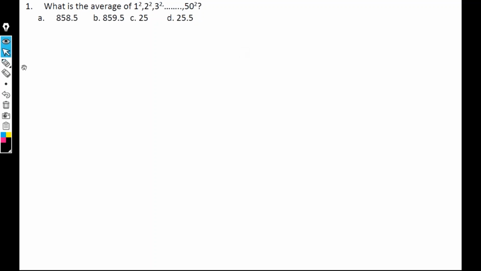Okay, guys, let's do it. In order to find the average of all the numbers, you just have to add them all and divide by the number of numbers. There are three things. Please keep in mind this question was in CAT last year. One is sigma n, second is sigma n square, third is sigma n cube.